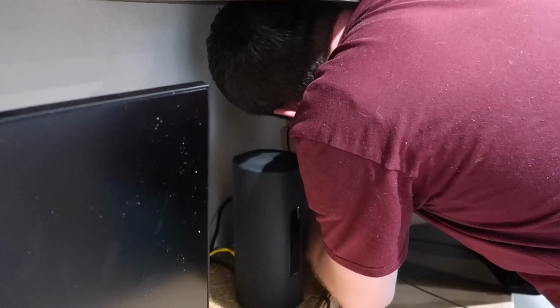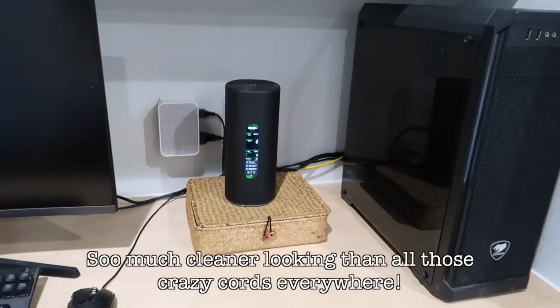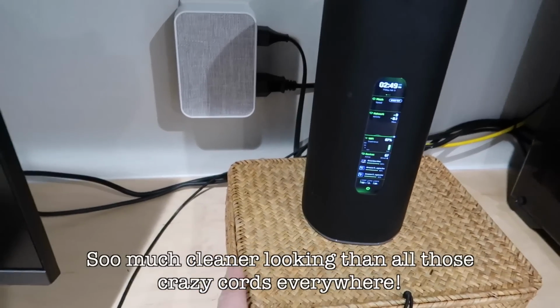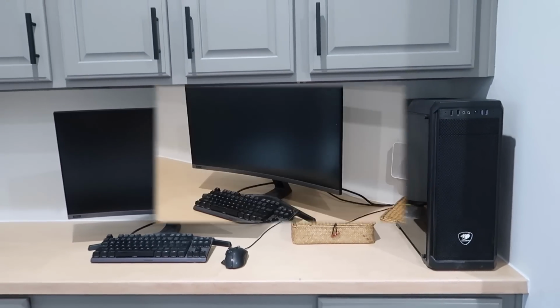And here is the after. It's so much cleaner, and all the cords are just tucked right into this little container. It looks awesome.